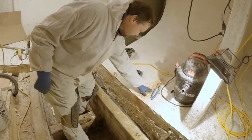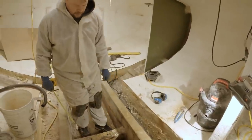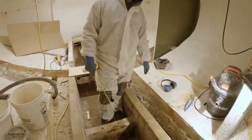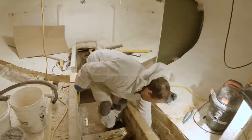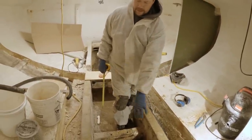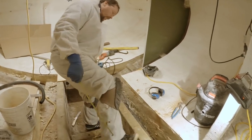Sawdust is... it cut awful easy, to be honest with you. So that's not a good sign when wood cuts real easy like that. Pretty wet down towards the bottom. A lot of wetness in here, dampness in it. See it on the glove. So yeah, it looks good. See it move a little bit here.